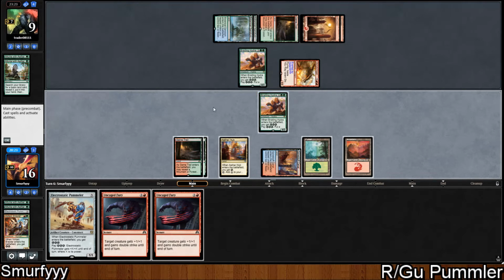So we can choose to attack and then just Uncage Fury our guy, which means we just kill theirs. Or we can play the Pummler out. Either way, we basically just make them have to play another creature. If we attack with the Bristling Hydra, then they have to block and then we kill it. If not, we play the Pummler. I guess we could play the Pummler and attack, but that's awful.